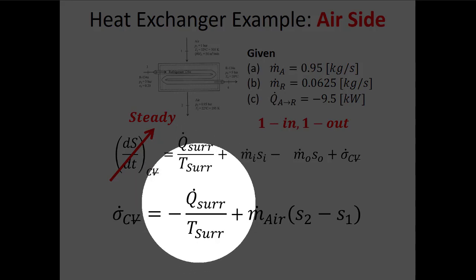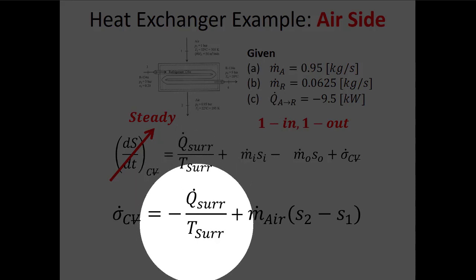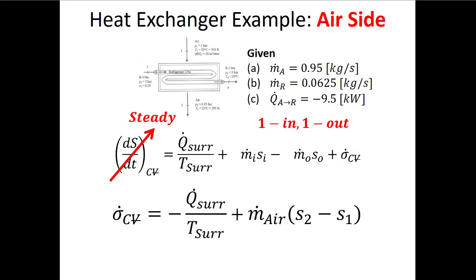Because I got to get the sign of the heat transfer right. I got to pick the right temperature. And I have to pick the right unit, right? Because this has to be in absolute temperatures, right? But I can still do the problem this way. But if I got a choice, I'm probably going to use the whole heat exchanger. But I might not always have a choice, right? So I want to show that sigma dot in this control volume on the air side is bigger than 0.